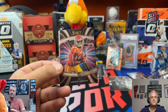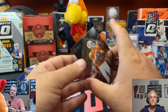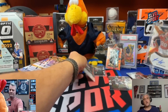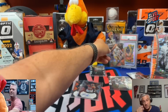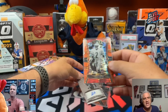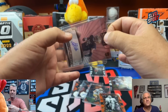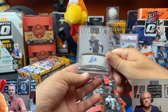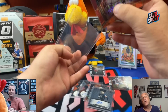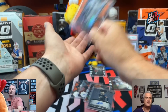There's Will Levis on a Sensations insert. Jordan Addison on the Phenomenon. And Peyton Manning for Tennessee — there's your retired guy. I was wondering where your second retired guy was. There's the third auto — it was Brandon Joseph. Brandon Joseph was an autograph, not Michael Mayer. So we got all three autos: Michael Mayer, Aiden O'Connell, and Brandon Joseph. Did you get three autographs? I did — you were right. And no points, Chuck.